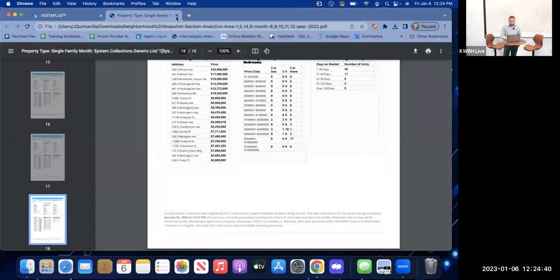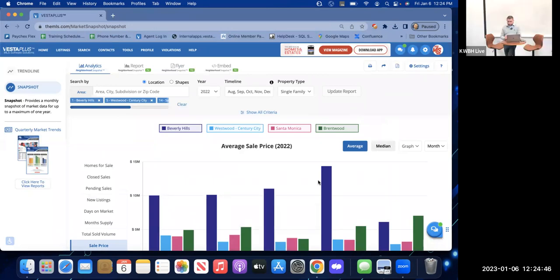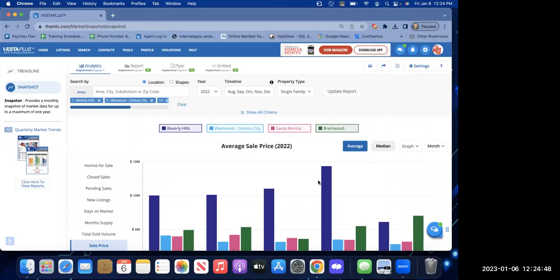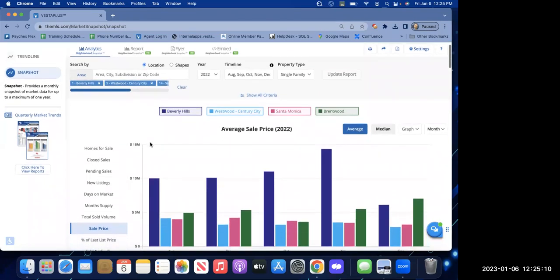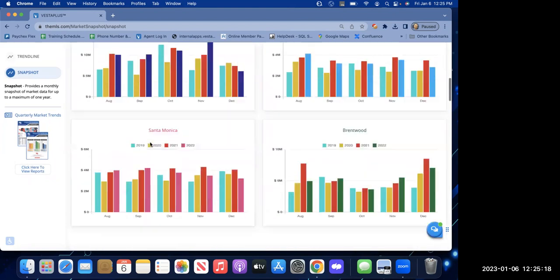I have a question. Sure. Go ahead. In the reports, for example, average home median sale price, when you hover over it in the MLS, it gives a percentage of the increase. Is there a way to export with that data, like from October to November, it was a 1.2% increase? Right now, in the PDF, it's just the graph without that information. I'm wondering if there's a way to do that.